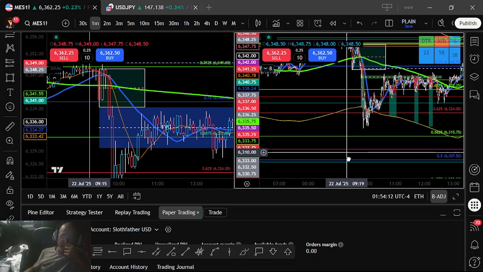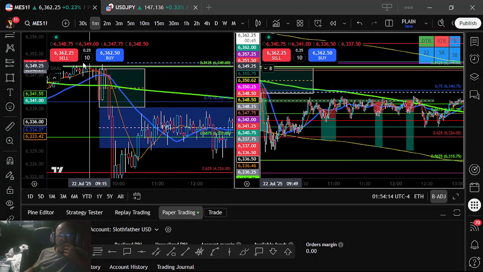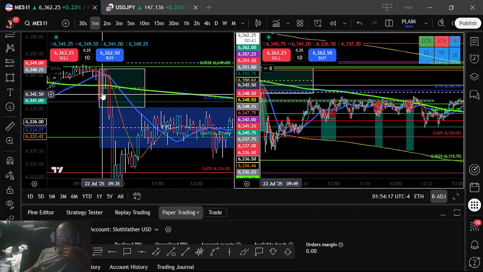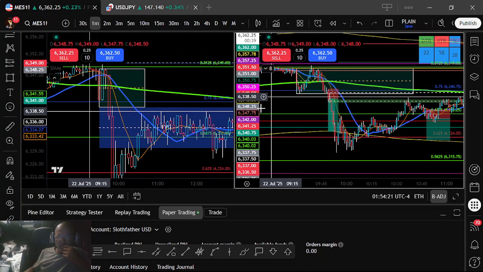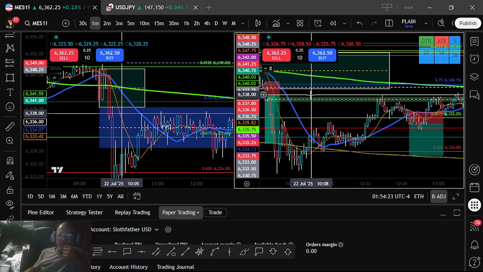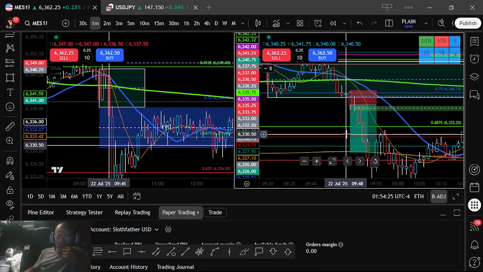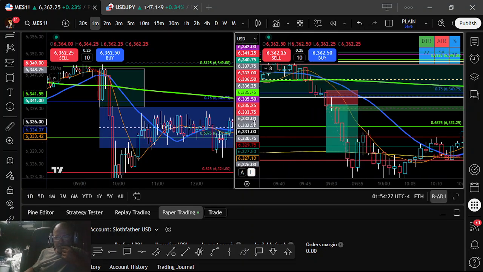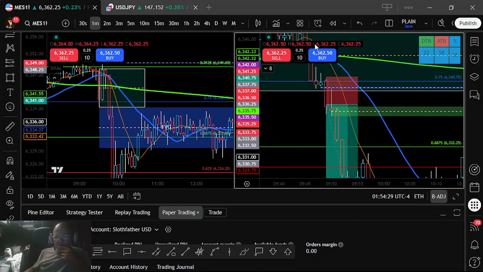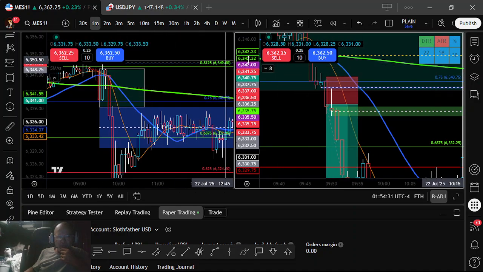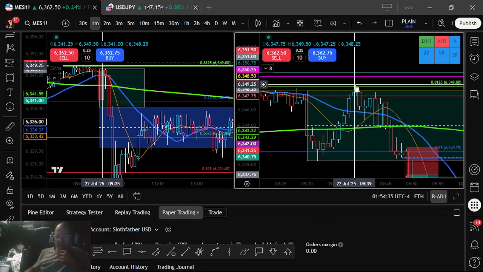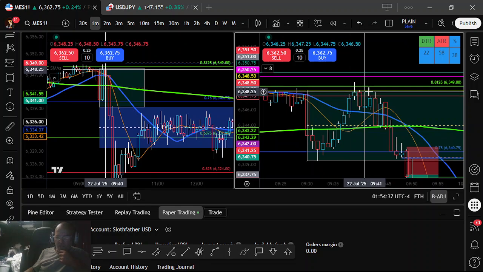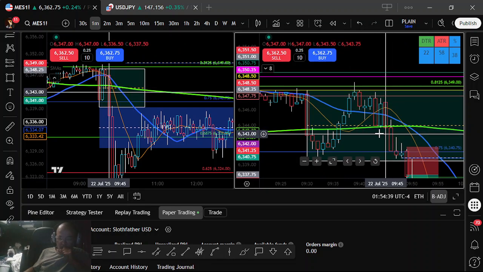I want to see a fair value gap made there, right? So the first 5 minute candle, we draw a range box, and then we come to the 1 minute. So we're looking for the fair value gap to be made on the 1 minute chart, okay? And we push up to the top of the range first after it was made, and we wick through it and then close below it. That's when we start going down.